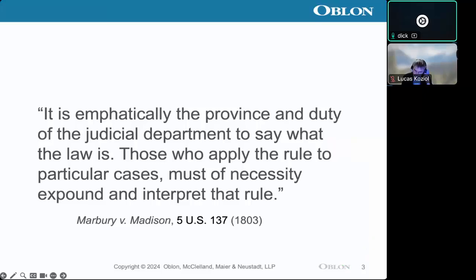Now, our government is tripartite. It has an executive branch, a legislative branch, and a judicial branch. And the judicial branch is number one in explaining what the law is. It did not get that position because of our Constitution or an act of Congress. They did it by actually asserting it in 1803 in the case of Marbury v. Madison, and every U.S. attorney learns that early on in constitutional law.